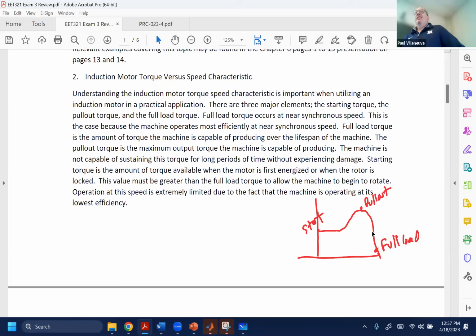It's called binding, and it's because things aren't aligned. It doesn't have to be this way. It could be that way. It could be any application, but that's typically when you'll see things that are running, and they might last for a little while, but over time you'll damage your pieces of equipment.